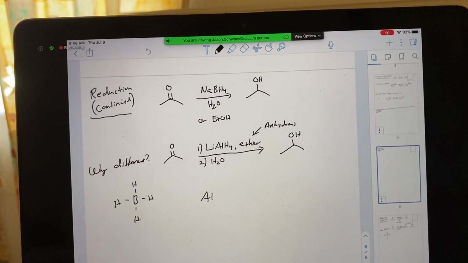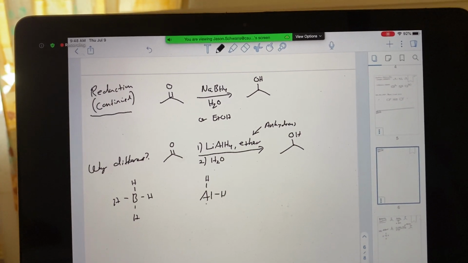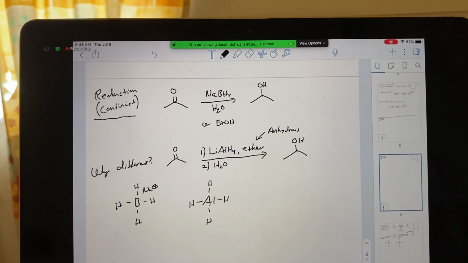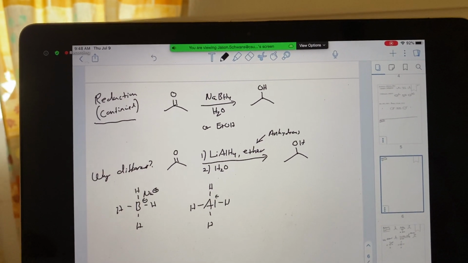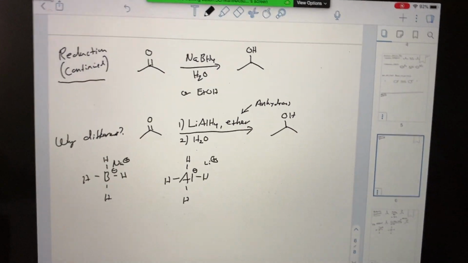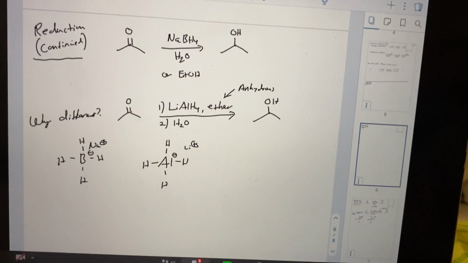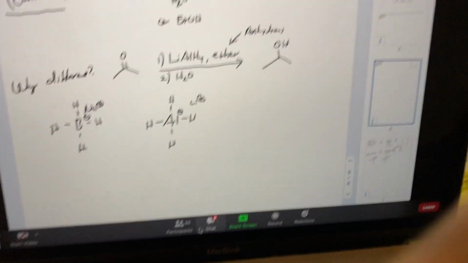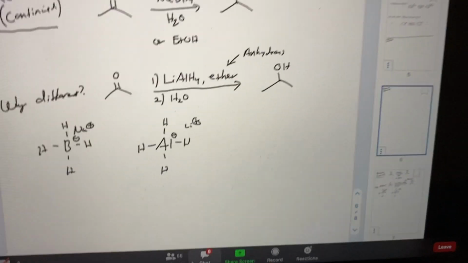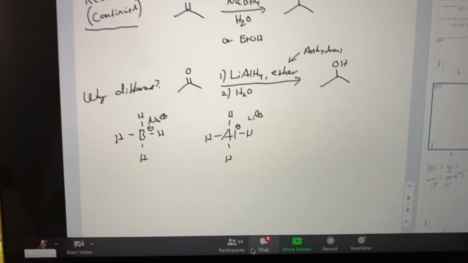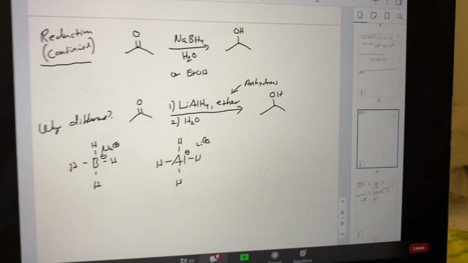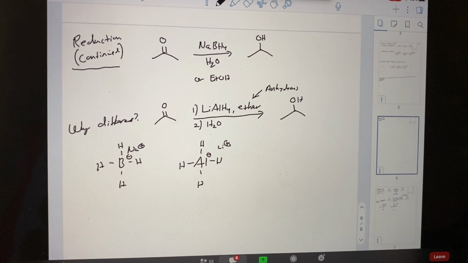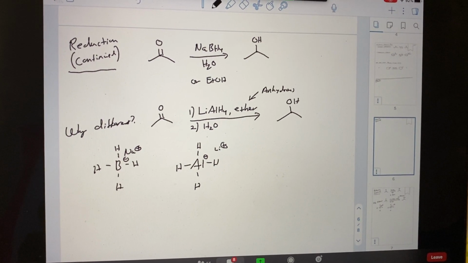Borohydride and the aluminum hydride; this one typically is the sodium salt, this one is the lithium salt. Just like when we were dealing with the organometallics, we saw that there was a difference in the dipole, based on the differences in electronegativity, and that made the lithium compound, the organolithium, more reactive than the Grignard reagent, which was more reactive than the copper, the Gilman reagent.